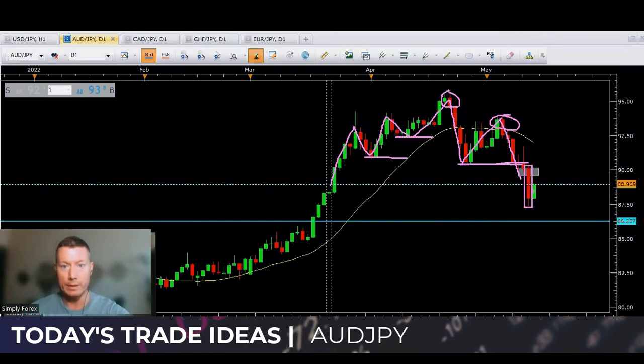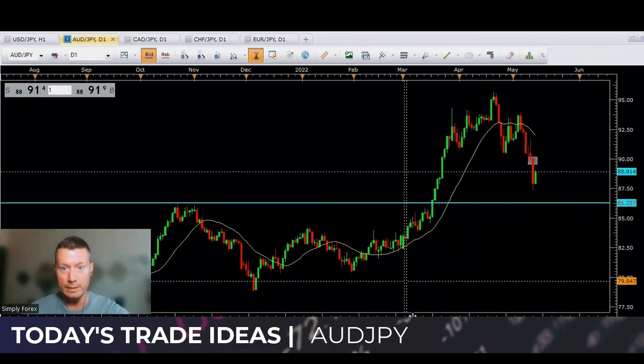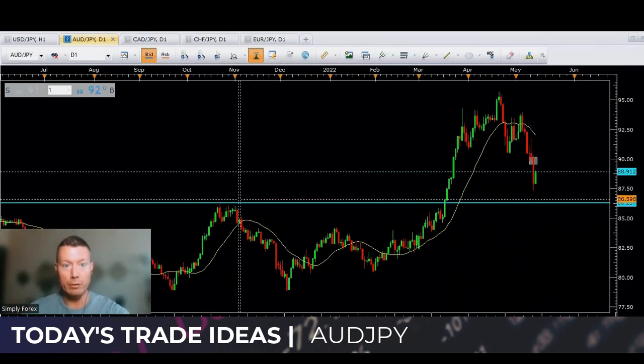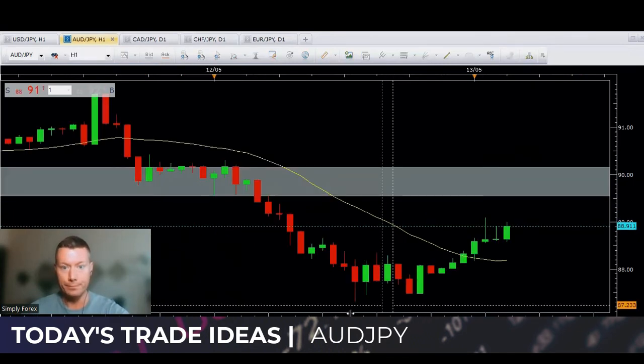All right, guys, so the idea is just to take price back down to this blue line here, this blue higher time frame target. Let me show you why that is my target. If I zoom out, my big fat head is always in the way these days. I apologize. But it basically corresponds with these last highs over here. So we just want to take price back down because this area here could become an area of support. So, shorting the Aussie dollar Japanese yen. Let's look at H1 for execution.